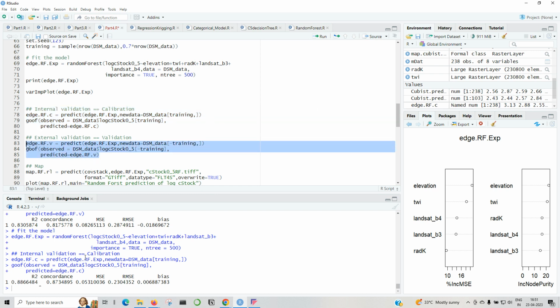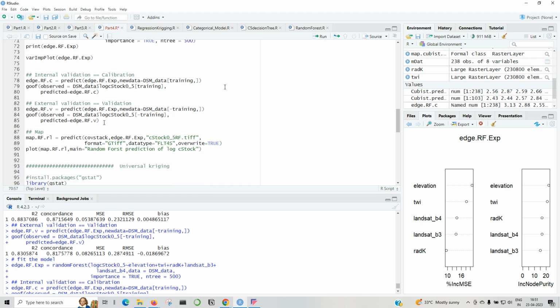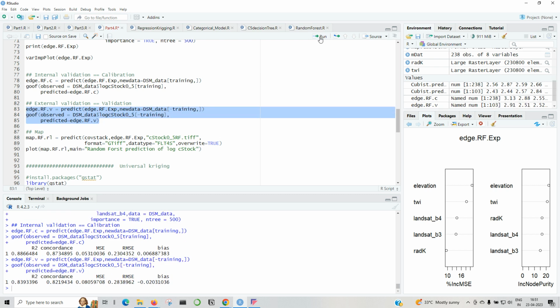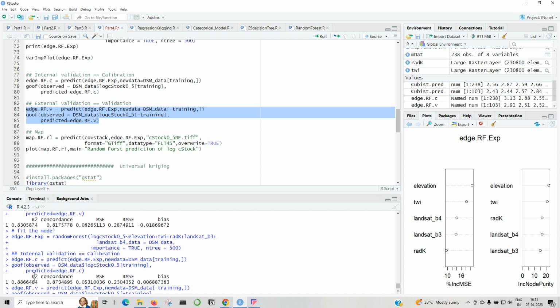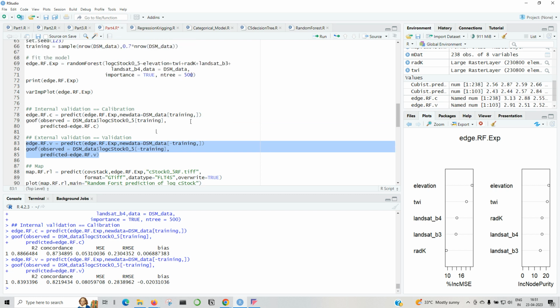But let's see if it has not decreased a lot in the case of validation data also. Then the number of trees need not be that high, because it is just going to increase the complexity of our model. So let's check the validation data set. We have 0.839 compared to 0.830, a slightly higher R square value, but we should not make that conclusion as of now. The inference we can make now is that we didn't need 1,000 individual trees trained on randomly sampled bootstrap data to get an average which is close enough to the actual value. We could do it with 500 itself.